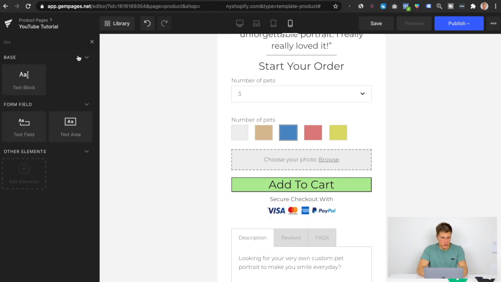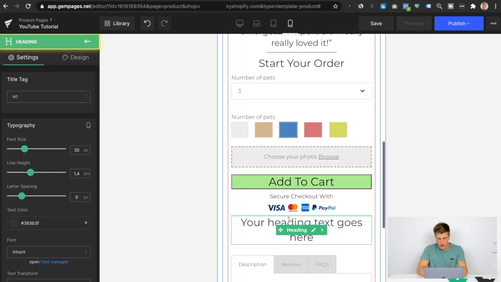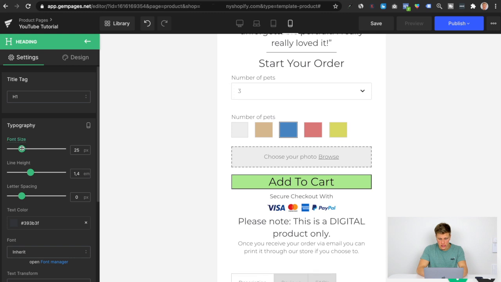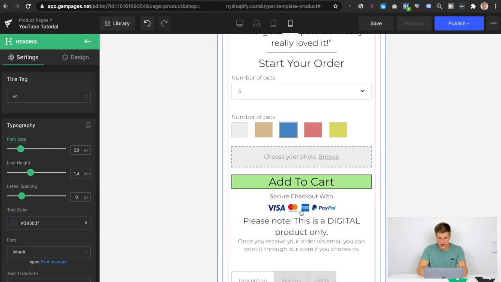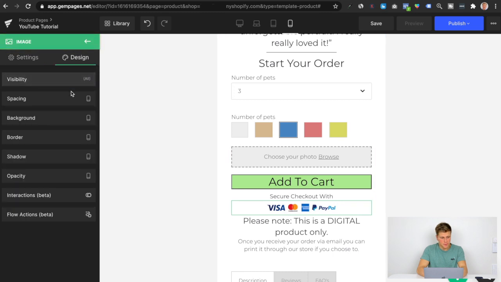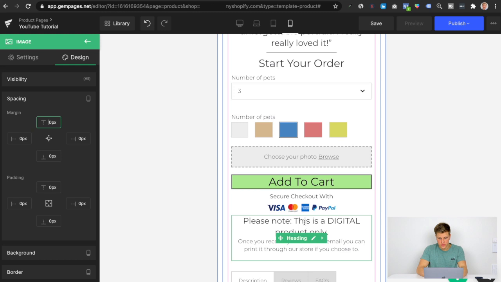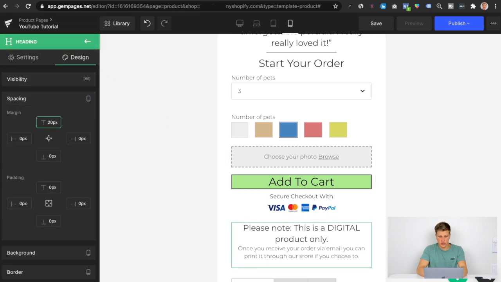So right here, we will just add a little heading right here. And here we can say, please note, this is a digital product only. Like this, right? And we add a little spacing here. Oh, nope. Here. And then we add a little margin.